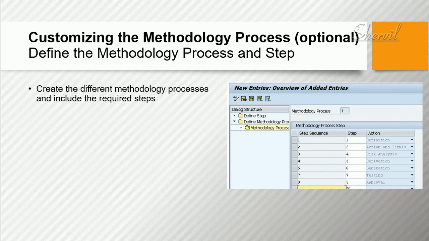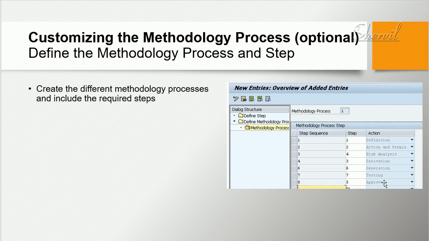One of the bigger steps that you have in customization is your methodology process. What is your role definition methodology? What are the different stages that you'll have to go through while creating or managing a role? So you can also define that methodology. SAP gives you 7 stages, which you can see in the screenshot: definition, action and permissions, risk analysis, derivation, generation, testing, and approval.